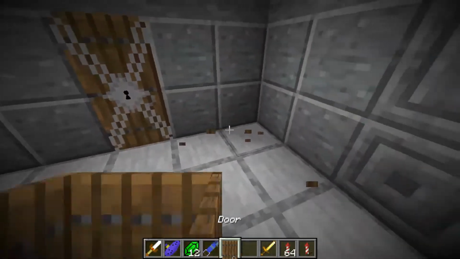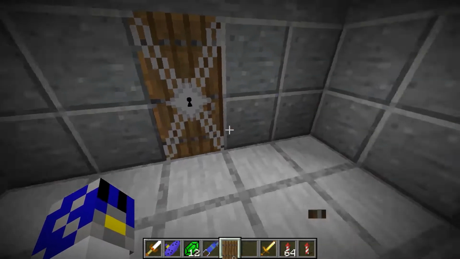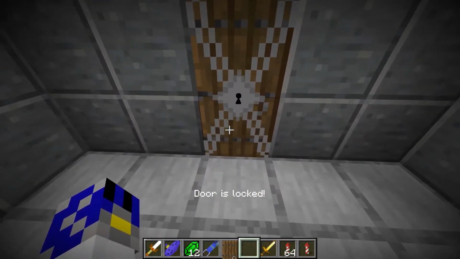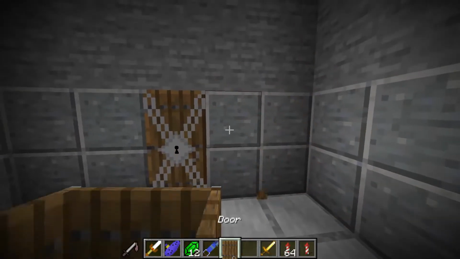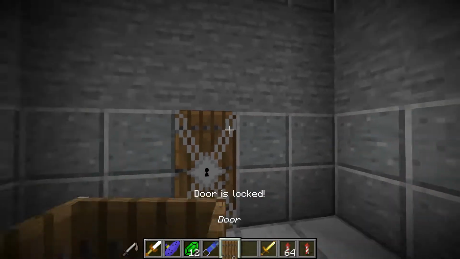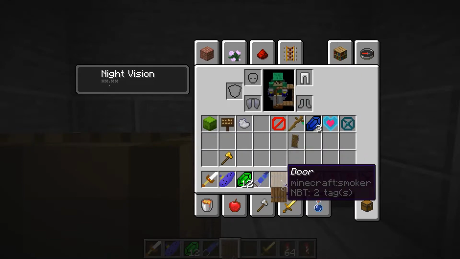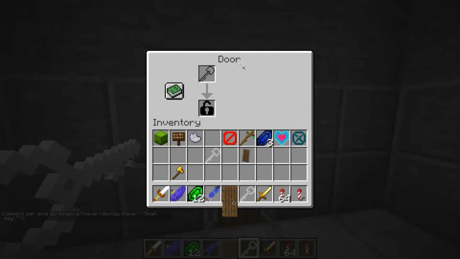So the only problem with this is that the bottom half, whichever block that you place it on, is the part that says the door is locked. The other half you can't actually interact with. But that is pretty much the only downside. The rest about it works perfectly fine. And the reason it says the door is locked instead of smoker is locked is because I renamed the smoker in an anvil to make it say door, which worked out really well. And if we look up here too, instead of saying smoker, it just says door.